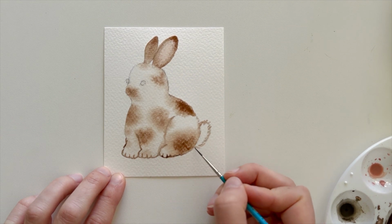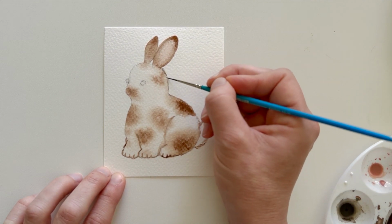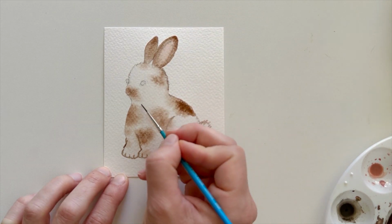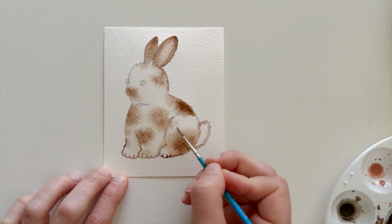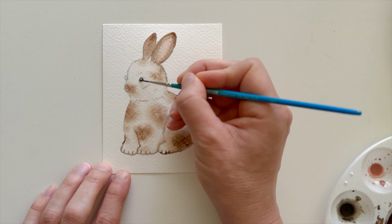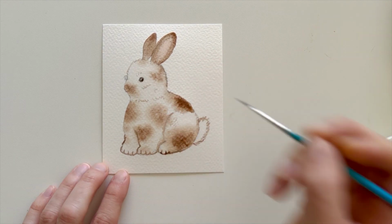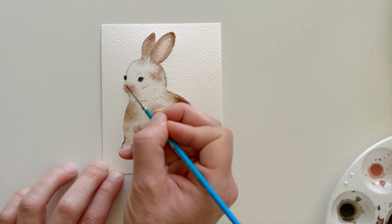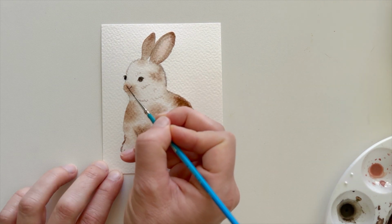I'm just going to continue to add little fur details here and there. These are just tiny little strokes, and I'm just adding them sporadically throughout the bunny's body. Now I'm going to use my little brush, and I'm going to add some black for the bunny's eyes and some detail around the nose and the bunny's muzzle.